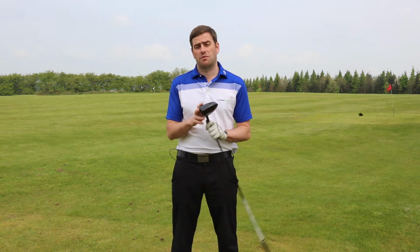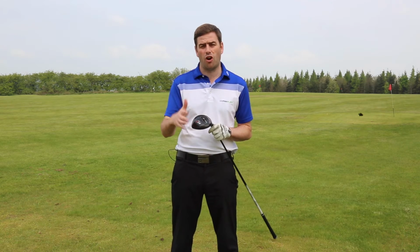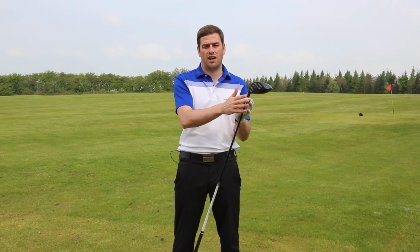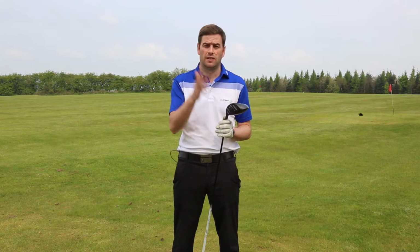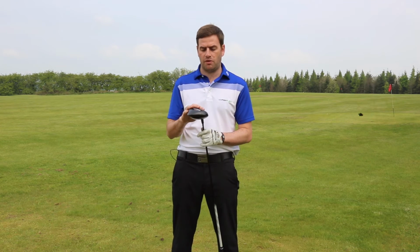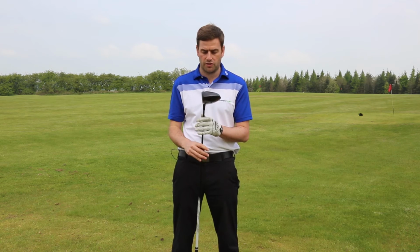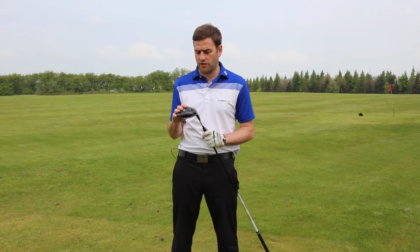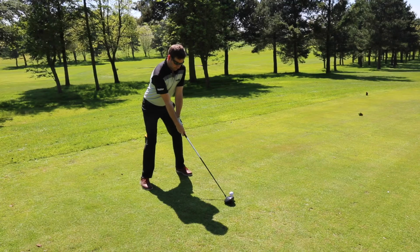So what we've seen previously with Benross, we've seen their speed range, we've seen their max, hot and rip range, which they tried to sort of say, well, the max range is for your high handicappers, your rip range is for your better handicappers, and then you've got your hot range in the middle. But they thought that was a little bit complicated, so they've simplified it here. You've got HTX or HTX Type-R, nothing to confuse you about that. A little bit more technology in the Type-R range, and you're going to pay a little bit more money for it.